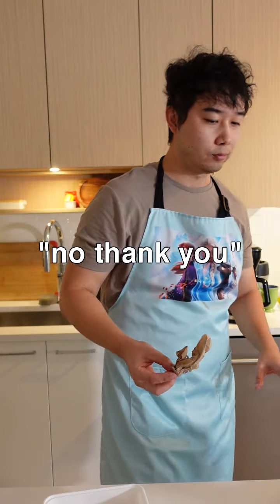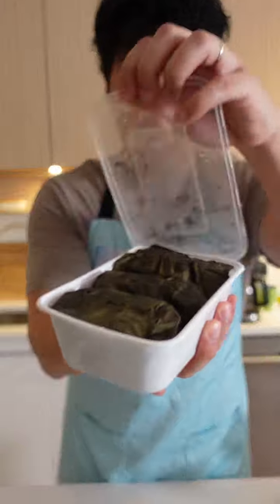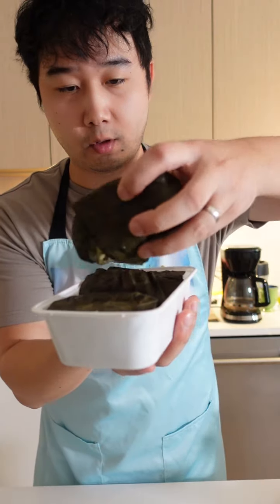See you tomorrow. I'm guessing you don't want feng zhao. Day 7 of dim sum every day. The gains, you know, the cut will be crazy. I'm so excited to show you guys this. Anything that's wrapped up in a leaf like this, just get it, okay? It's never gonna go wrong.